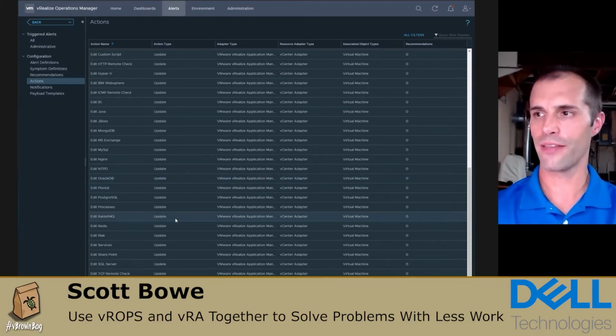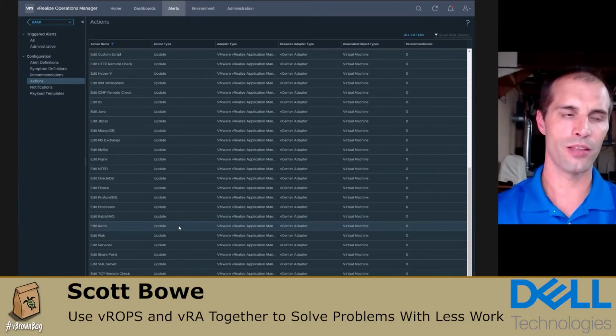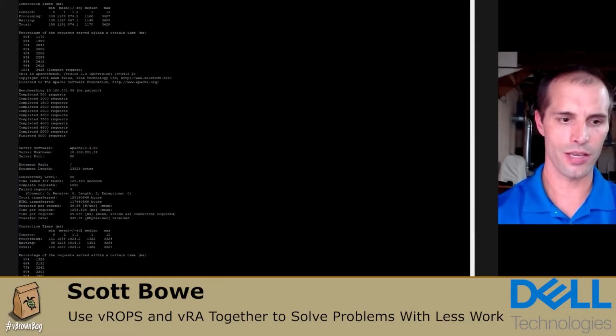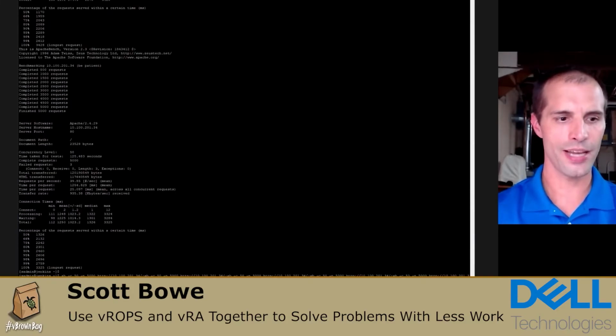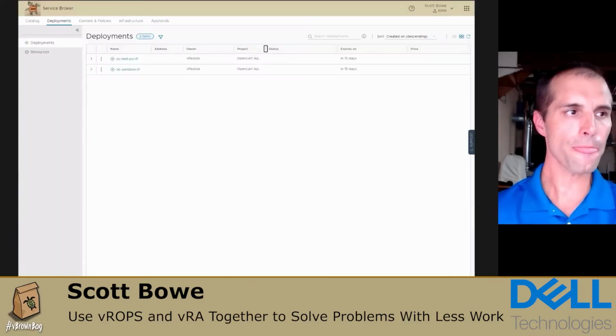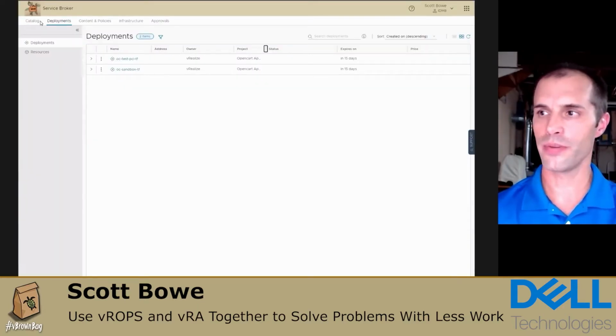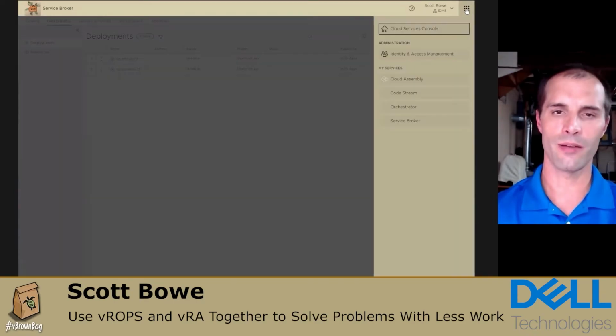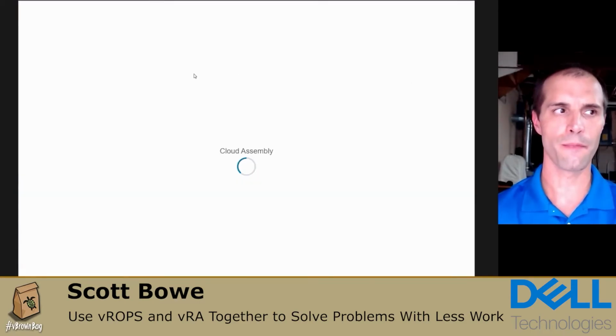Well, before we go over to vRA and look at Orchestrator, I'm going to kick off some load onto our web environment to see what this looks like. So I just have Apache Bench running against one of my web servers. And so now while we go do some other things, that's going to go kick off and run. So let's go look at the vRA piece of this puzzle. Inside of vRA, we have a number of services. And the one that we're going to be going into first is called Cloud Assembly.